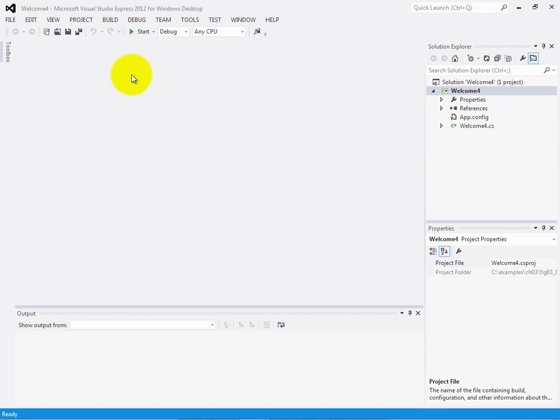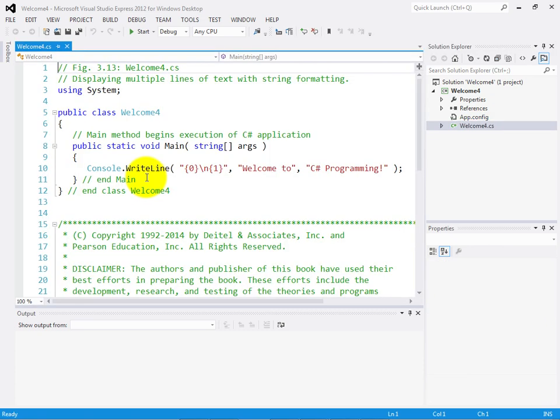folder. And as this app comes up on the screen here, what you'll see is that we have a slightly different Console.WriteLine statement. The first part of the Console.WriteLine statement is actually a formatting string. It's going to specify how to do the formatting. And within the formatting string, we have these curly braced numbers that actually refer to the arguments that come after that in WriteLine's argument list. So this call to WriteLine actually has three arguments: the format string, and then the string literal "Welcome to", and the string literal "C# Programming".